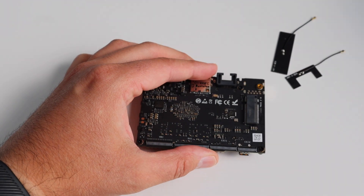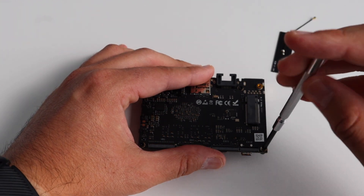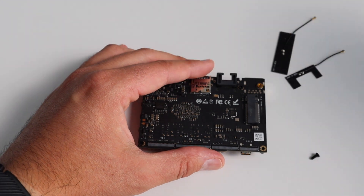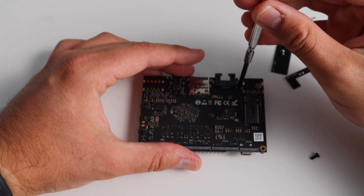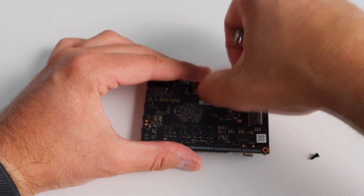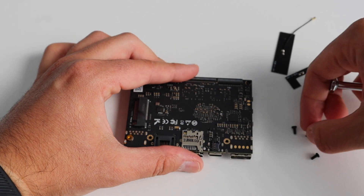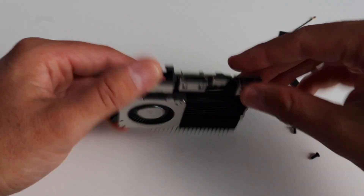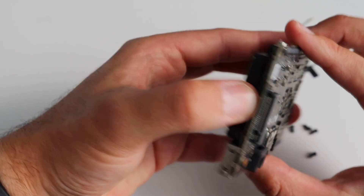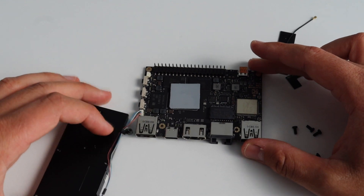I have the version of KDES VIM4 with the active cooling kit. The most important hardware components are below the heatsink and fan, so let's do a teardown and have a quick look. An appropriate Phillips screwdriver is required. It's not recommended to do a teardown unless you're planning to fix something — I'm doing it only for this video. The heatsink is connected to the PCB with four screws, and the fan is connected to the heatsink, so removing the heatsink also removes the fan. There is a dedicated connector providing power to the fan which must be disconnected.